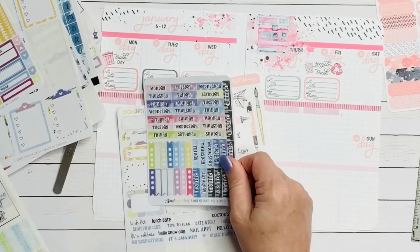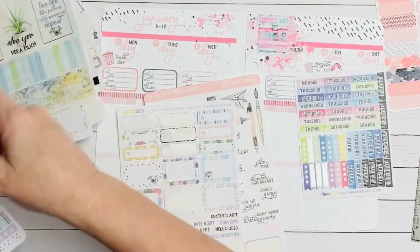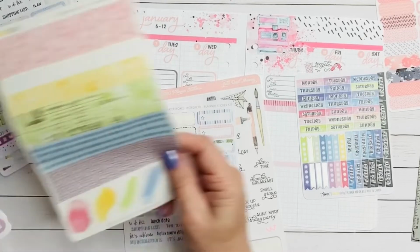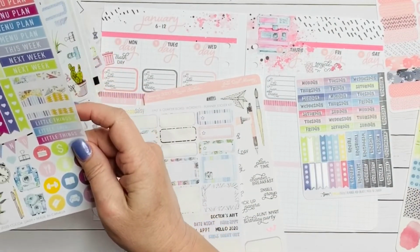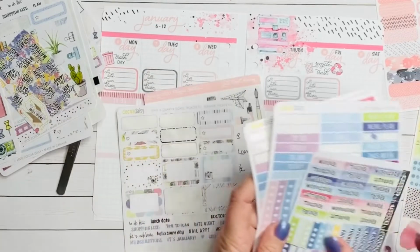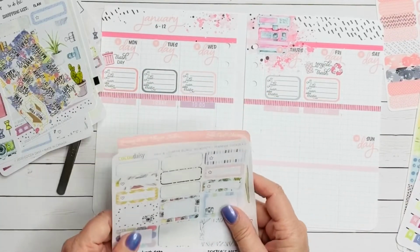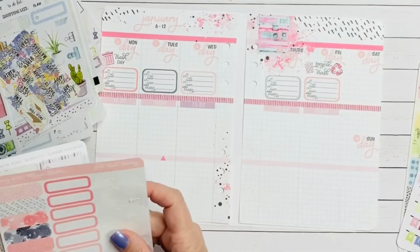There's a little pink sticker for checklists. Okay, there's not a lot of pink going on in any of these. So, okay, that's my checklist, and there's a checklist. Okay, so let's put all of that over there. There's that one, but it kind of matches mine. So I'll get my boxes out.